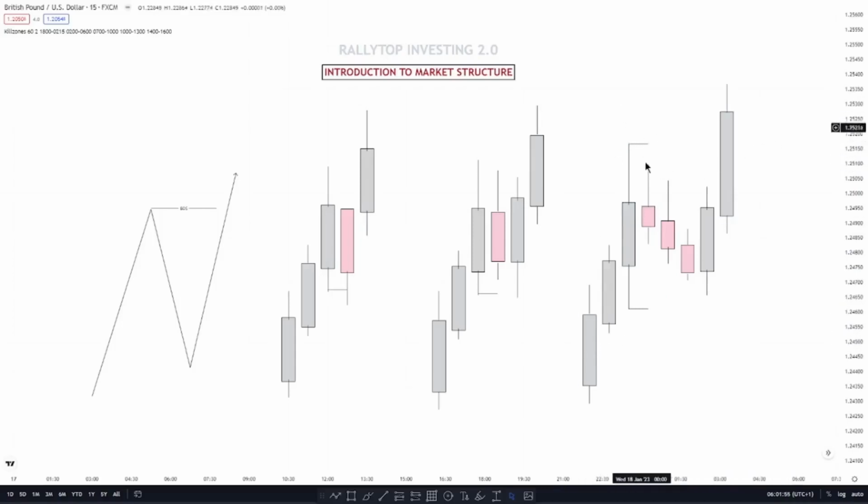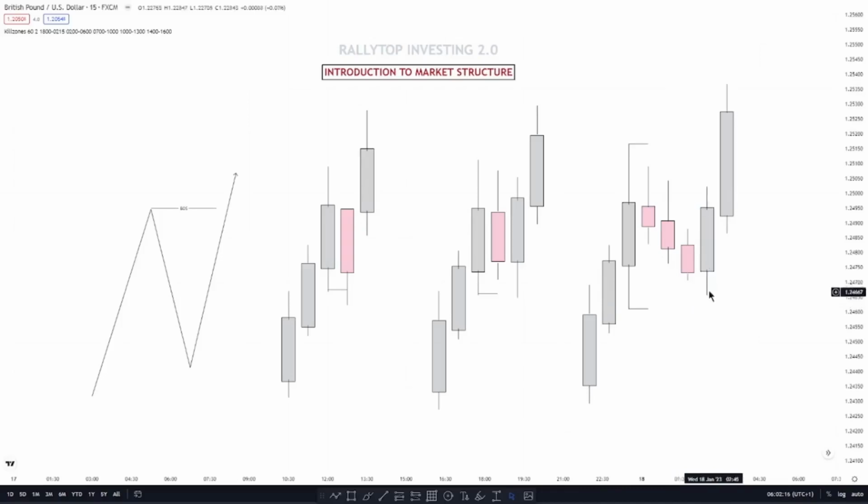As you can see, no candle went up to take out this high. All right, and the low is also protected. No candle came down to take out this low. Whereas some people will think that this is a valid pullback. This is not a valid pullback, guys. Why is it not a valid pullback?